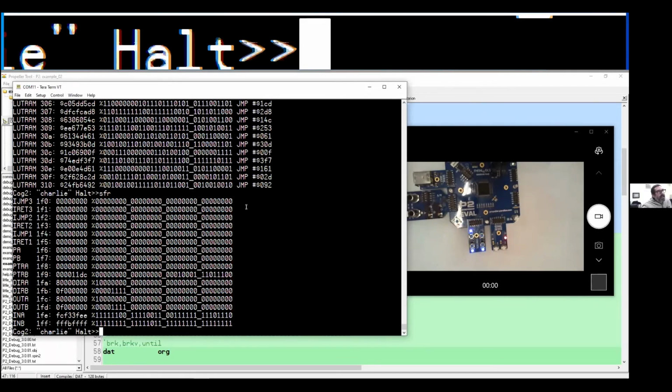I mean, it's for debugging, but you could build all kinds of things. What he's done here is one of an infinite number of ways of approaching the problem. You could make your own little debugger stub, which is just a tiny little program that maybe increments a counter or something. It doesn't have to do much at all, and you're in and out of there pretty quick. But he's built a nice debugger that works over a terminal.